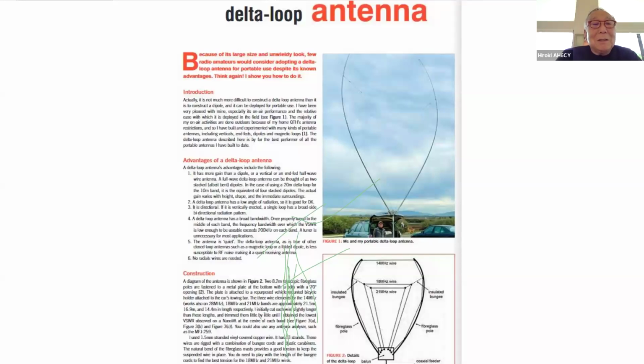Now, continuing with some advantages of a loop antenna, the delta loop has a very low angle radiation pattern if you erect it vertically, as you see in the photos. The radiation patterns are bidirectional, that is, to the direction of the plane. So it has the directivity just as a two-element Yagi would have. And it makes a very good DX antenna.